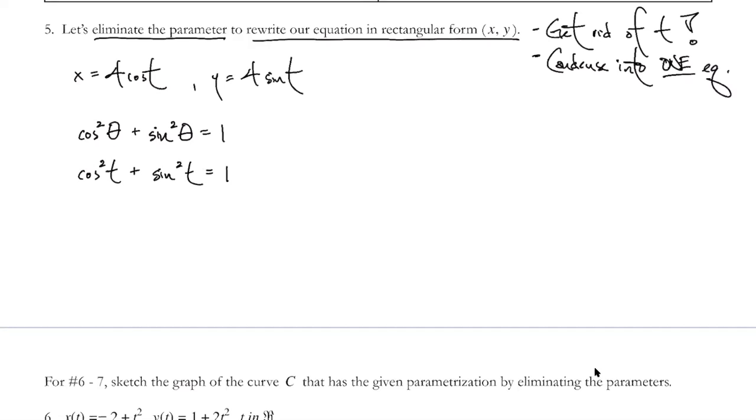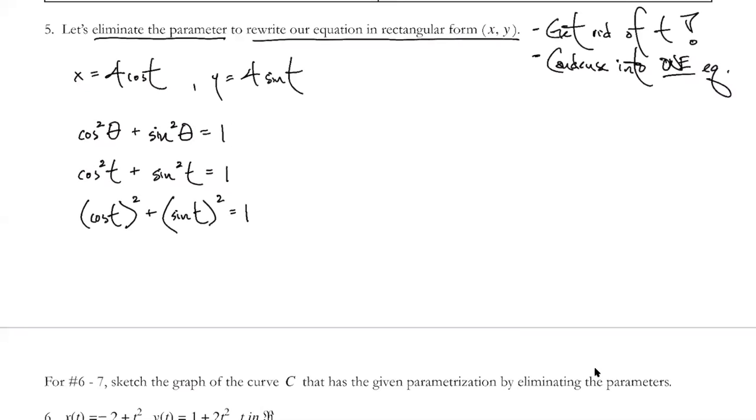Now, when we write cosine squared t, what are we actually saying here? Like, what's another way of rewriting cosine squared? Not with the identities, but just algebraically, what does it mean? Yeah, it means cosine times cosine. Or we could write this as cosine t squared plus, and we could do the same reasoning for sine. We'd have sine t squared equals 1. Okay.